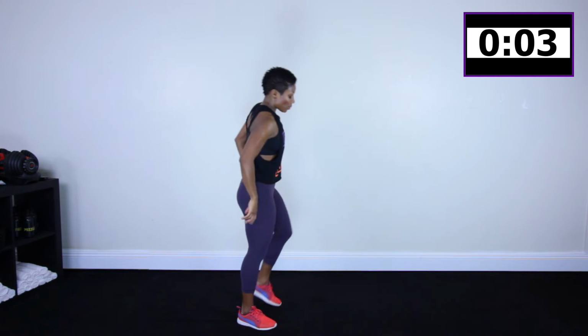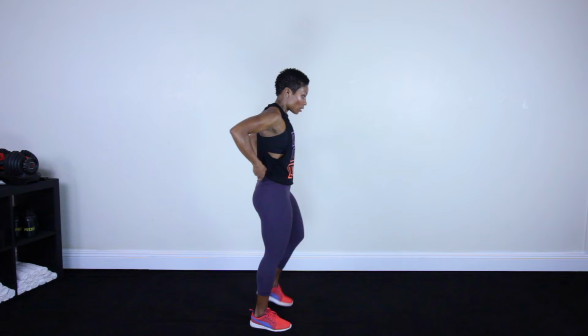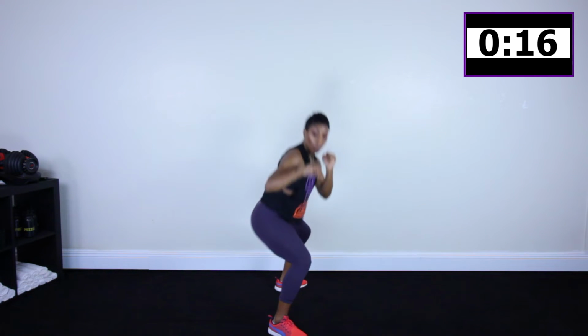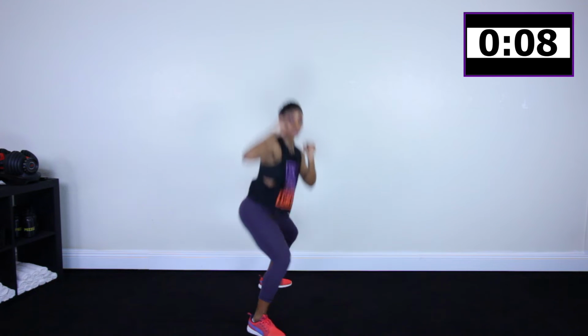We're doing those jump squat punches with the right arm. Jump squat punches, right arm. Let's go. Punch him up, punch him down. Punch him in the head, punch him in the stomach. Keep it going. 5 more seconds.